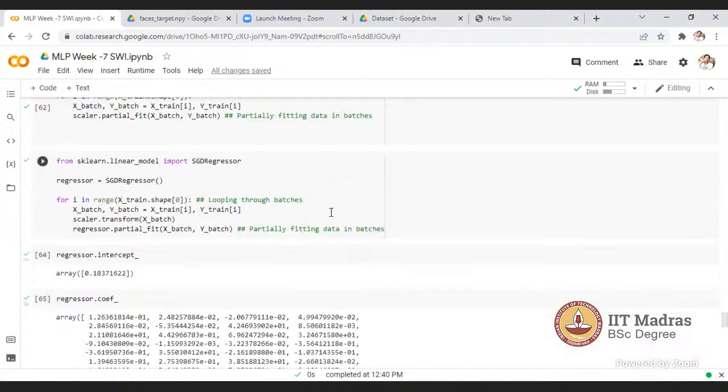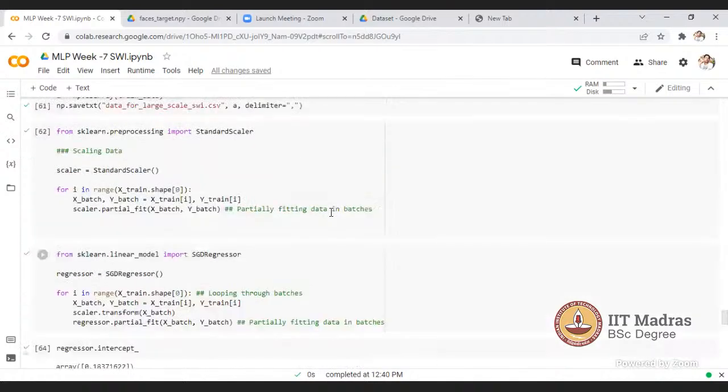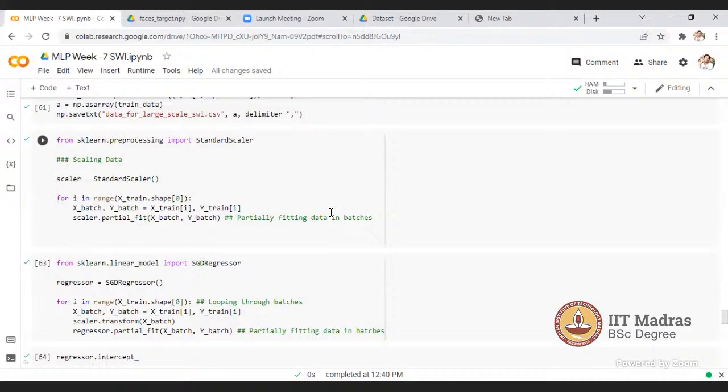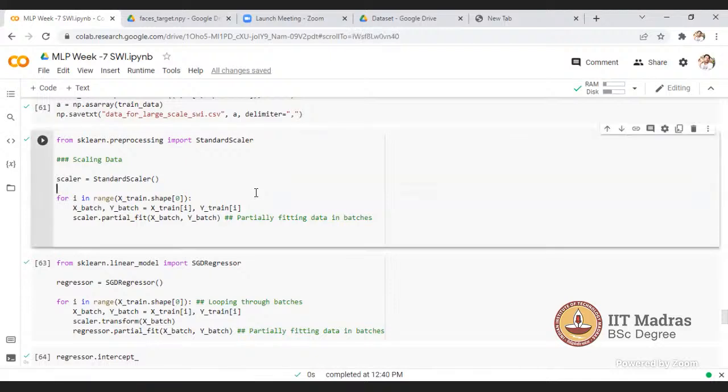For regression, you don't want to give the label? Then how will you train? No, say for example, regressor.partial_fit, you're just giving the X batch and Y batch. You're not giving the labels. Suppose it's a classifier. In the first call, you're supposed to give the number of classes, the class labels. Yes. So here no need to do that.